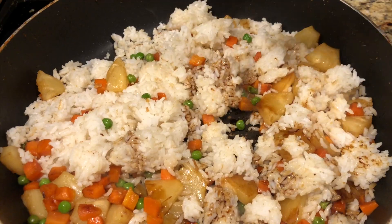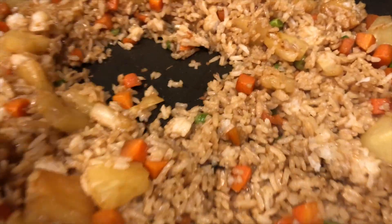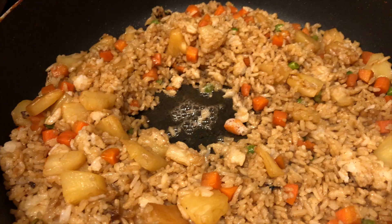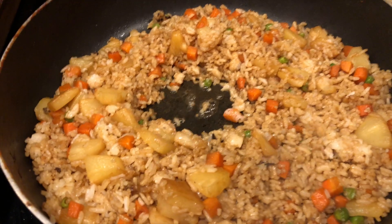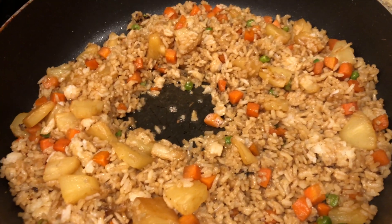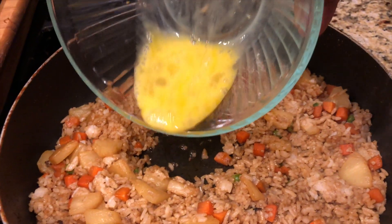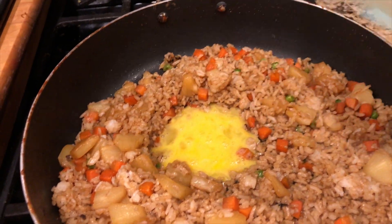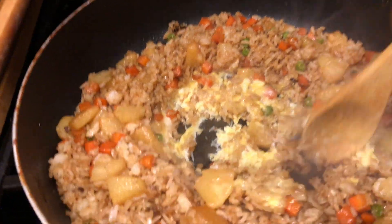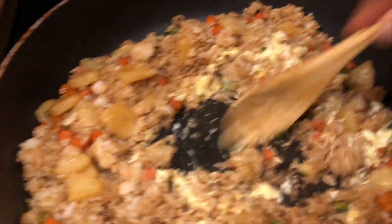I'm adding the cold rice in, then hitting it with some soy sauce. You want to continuously move it every 15 to 20 seconds until it starts to turn brown. I'm making a little well in the center and adding a bit of cooking spray — normally what works best is butter, but I'm trying to keep this macro-friendly so I'm using just a small amount of oil. It won't have quite the same consistency as normal fried rice, but I fold the egg right in and let it cook off, then reincorporate it throughout all the rice. Very simple.